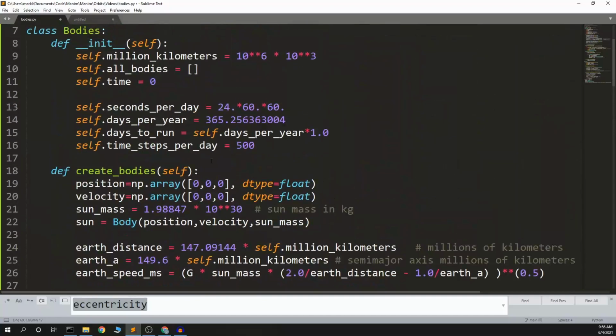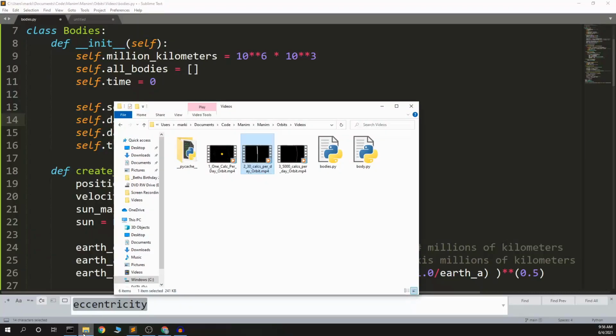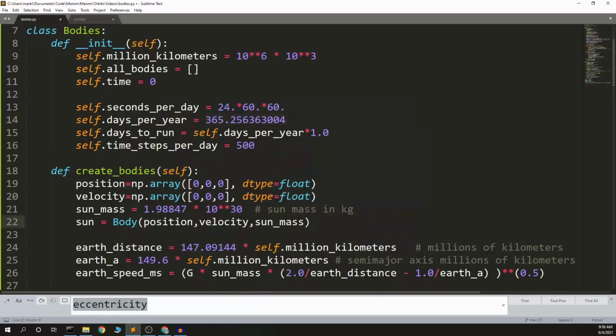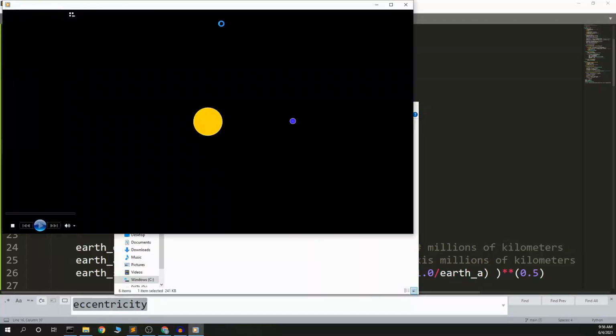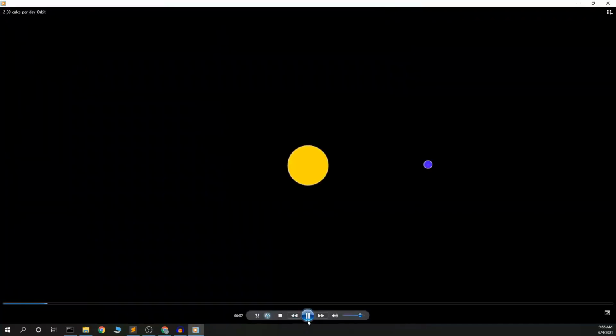And then you do this, in this case, 500 times per day, and you do it for 365.256 days, and you've got 1 year. So I did this, and I implicitly started out with 30 time steps because my code was updating at 30 hertz, or 30 frames per second. And when you do that, this is what you get. So we get this Earth plotted.